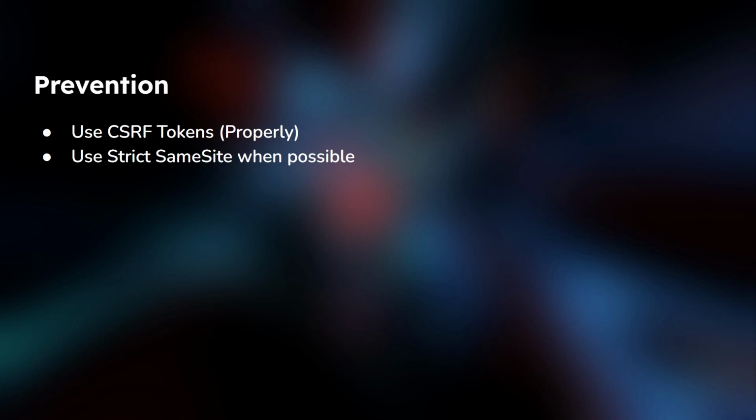And then as far as strict SameSite, use it whenever you possibly can. In addition to the token validation, you want both of these things. But just use SameSite restrictions for every cookie you use. It gives you a lot more fine-grained control over when the cookie is going to be used, so it's going to be a lot harder to forge requests that way. And ideally, you just use strict by default and then only ever lower it to lax permissions if there's a legitimately good reason for doing so.